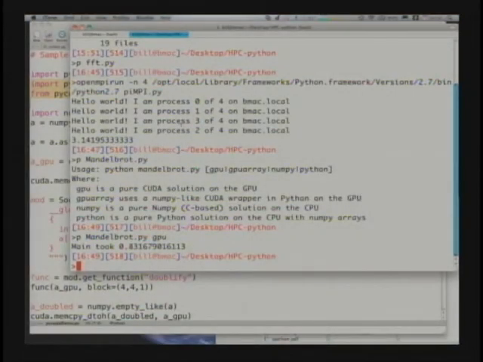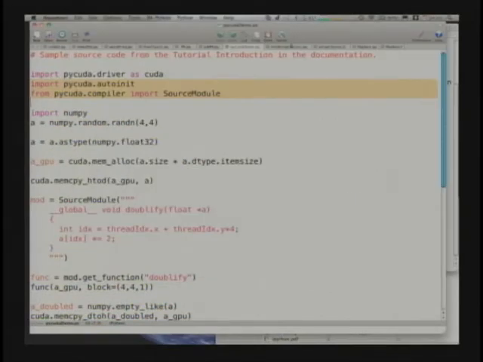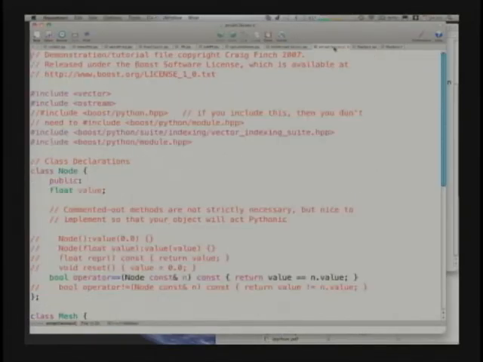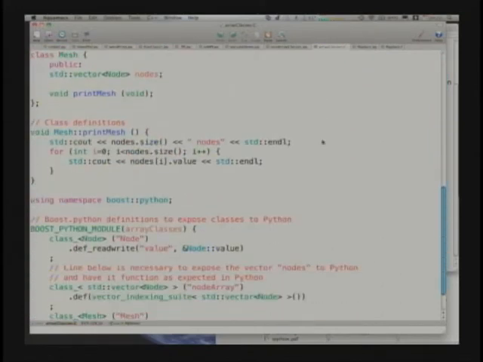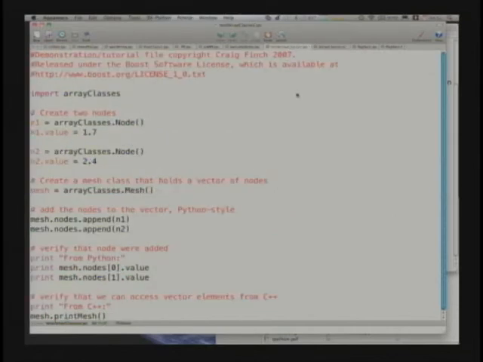Just to demonstrate, I'm not going to run this, but I want to show it to you. So here's an example. Here's a C++ array class with a node and a mesh and all the stuff that you would normally do with C to make one of these. There's some stuff at the bottom that exposes this as a library. And then, having used the Boost library, I just call it.